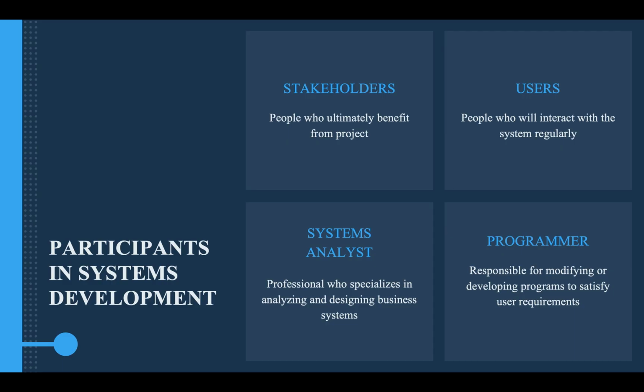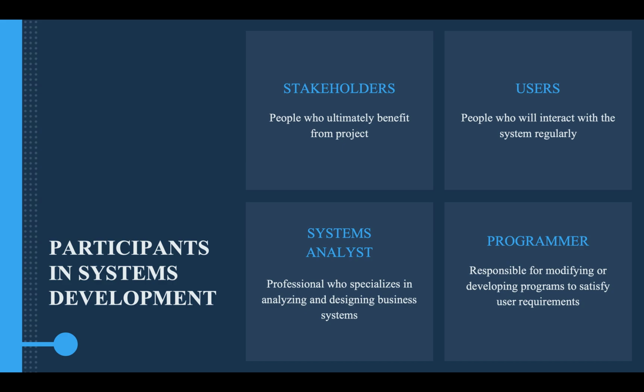Let's get into the participants of systems development. We have the stakeholders. These are your clients who ultimately benefit from the project of developing computerized information systems. Next are the users. They are the ones who will be using the system. You must be able to take into account their experiences when designing the system because they will be the ones who will be using it.